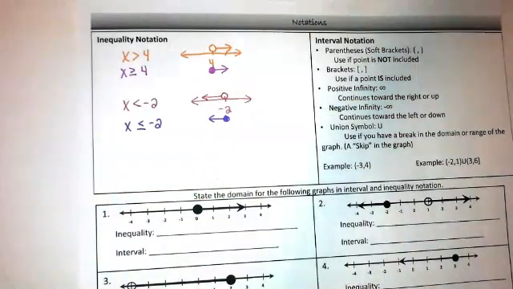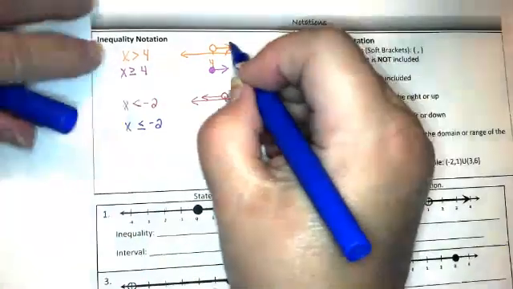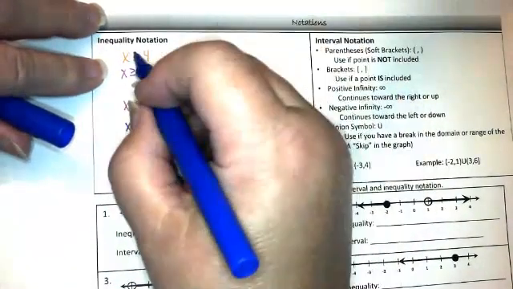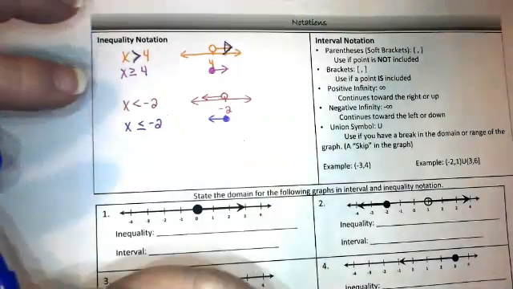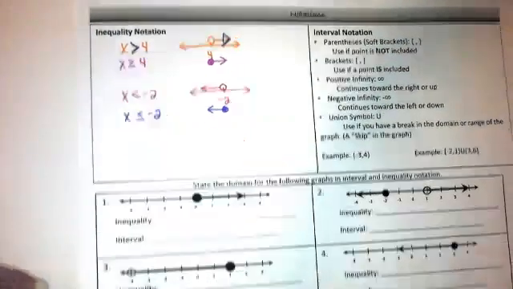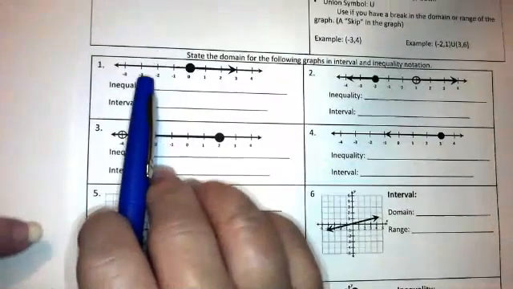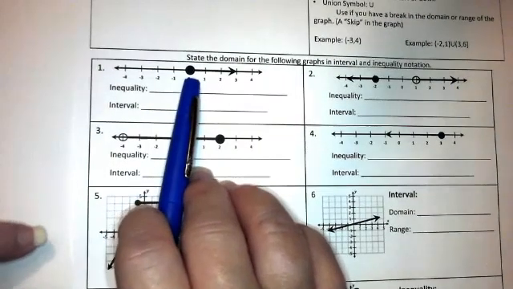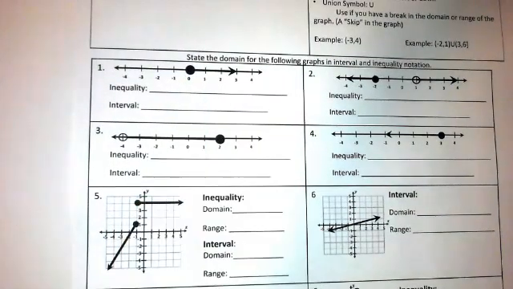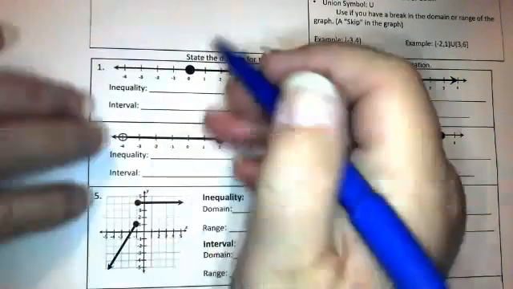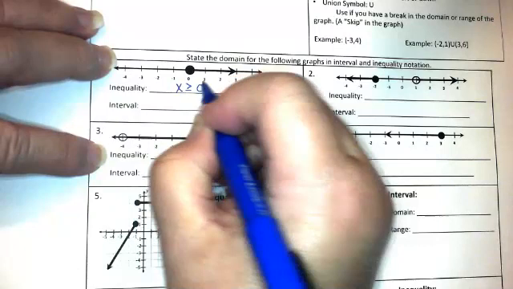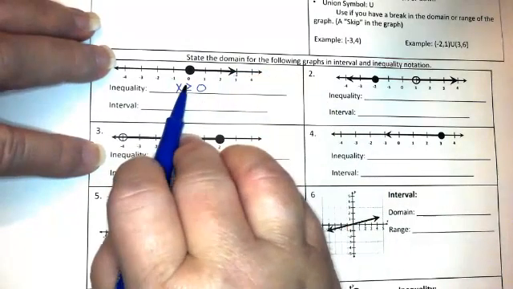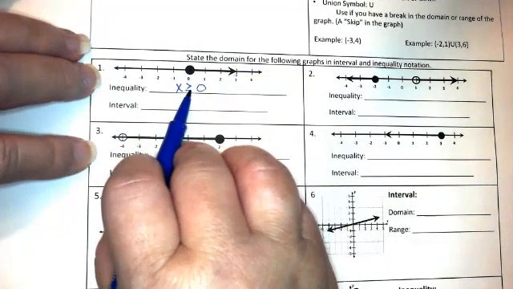the left. So if the variable's in front, one way to remember is that the head of your arrow is pointing the same way as the symbol. If the variable's in the front, that always works. So quick example number 1, in inequality notation, your domain would be x is greater than or equal to 0. So notice it's pointing to the right and it's a closed circle. So it's greater than or equal to.